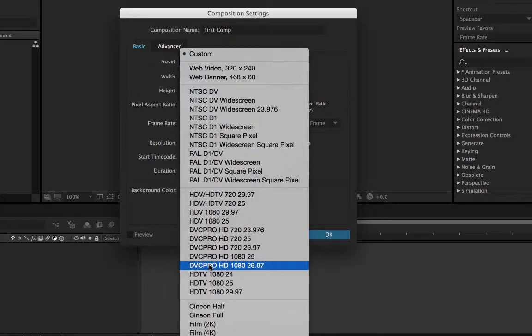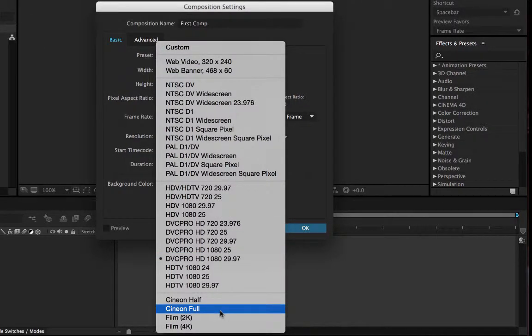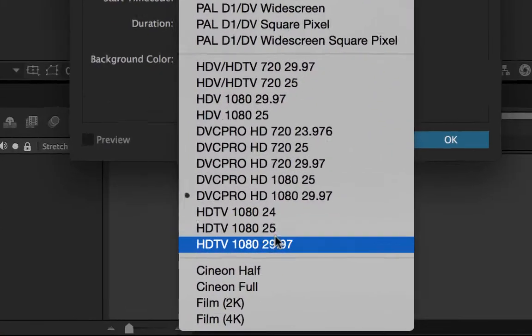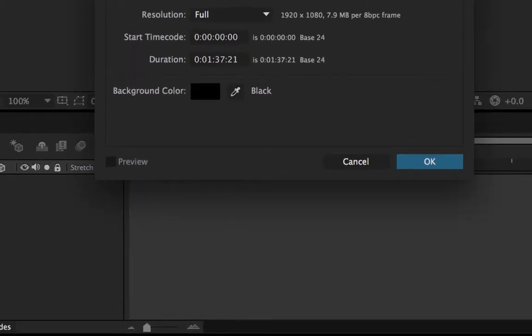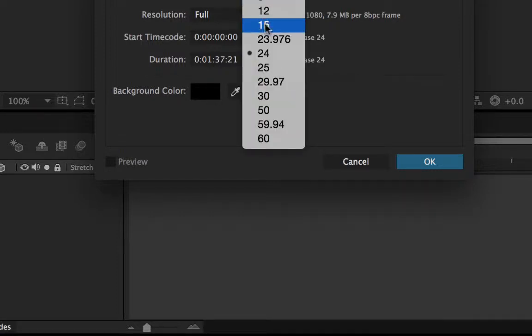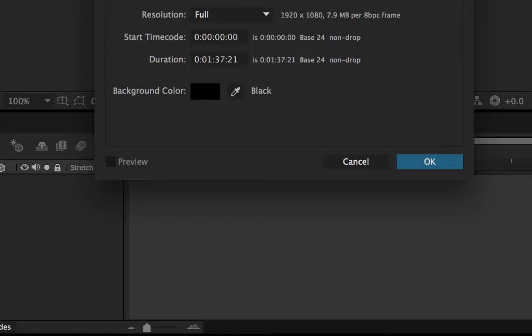For now, the closest thing to the one that we just selected is going to be HDTV 1080 by 24. And so here you'll see that it's 1920 by 1080 and the frame rate is 24 frames per second. Now I actually want to make it more accurate, so I want to make it 23.976. It isn't going to change anything really except the way the numbers are counted, and this is truthfully more what 24p is on the cameras that we work with. So I'm going to select that. Notice that changes this to custom.